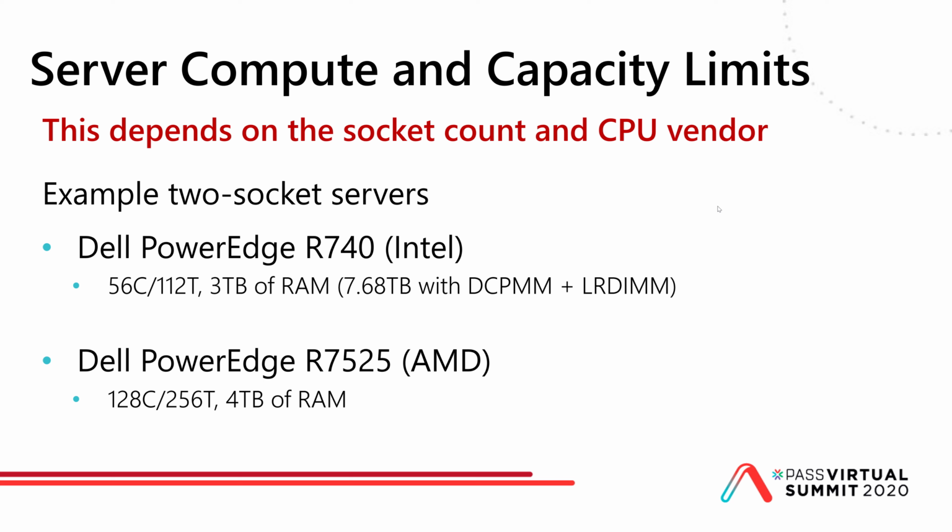And that thing can have up to 128 cores and 256 threads in a 2-socket system and up to 4 terabytes of RAM. And of course, most people are not going to go out and buy brand new 2-socket servers for their home computer lab, but this is what's possible. What's more common is you might go out and buy a used server that's 2 or 3 generations old that's very inexpensive. So you're going to have lower limits for memory and for total CPU cores, and also for number of PCIe lanes, for example.